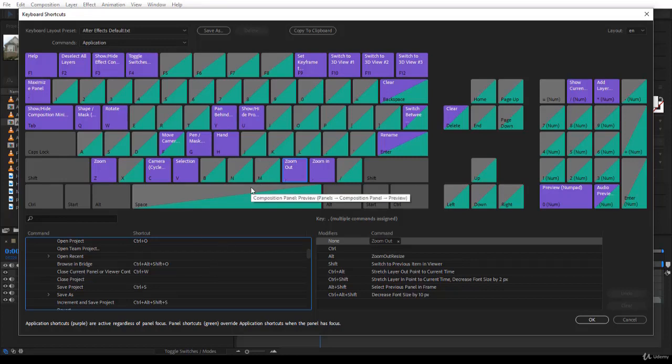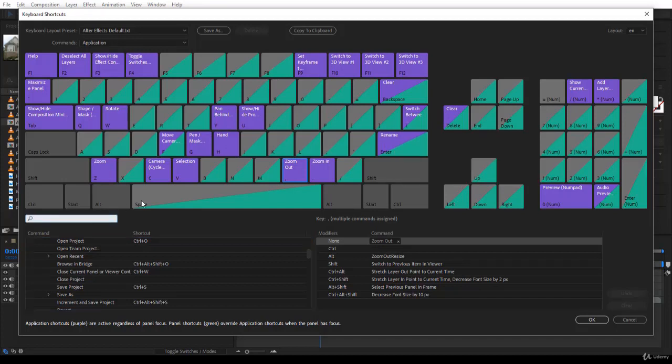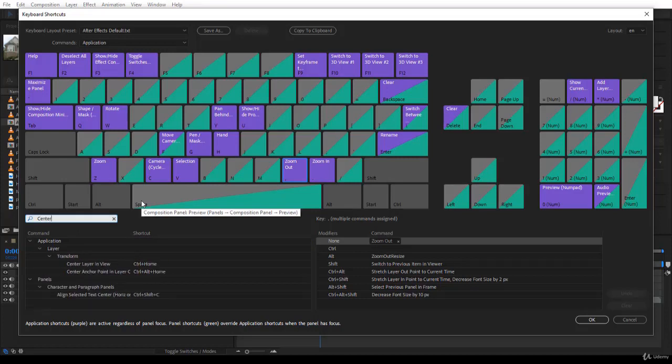We want, for example, to center the anchor point in the middle of its own layer. It's not complicated. We are going to use it in the next section. It's very easy. So how do I discover which shortcut is to center the anchor point? Is there any shortcut? So the best way is to come over here and search. So I will write center. Fine. So it listed for me all the commands where the center words exist and their shortcuts.